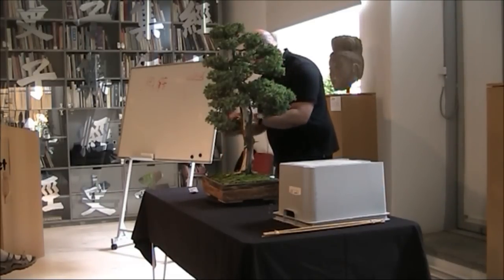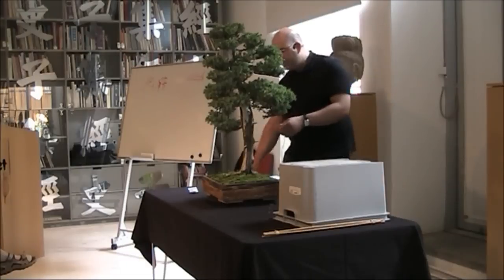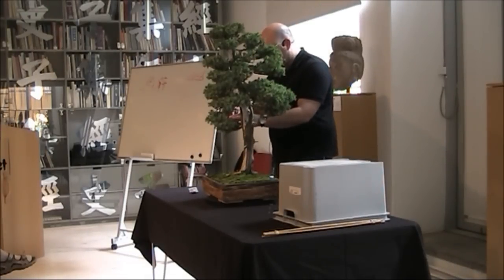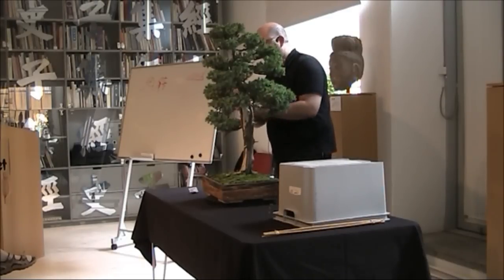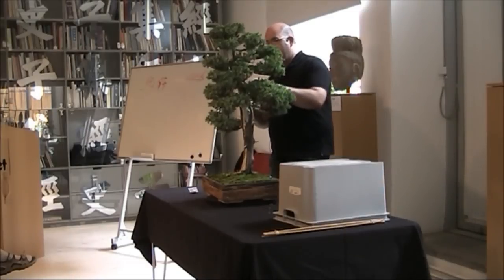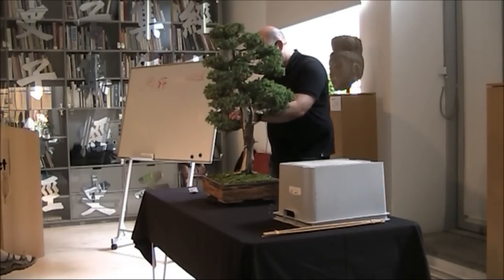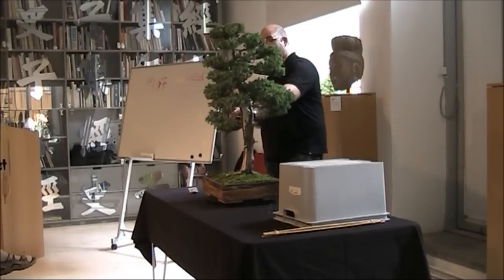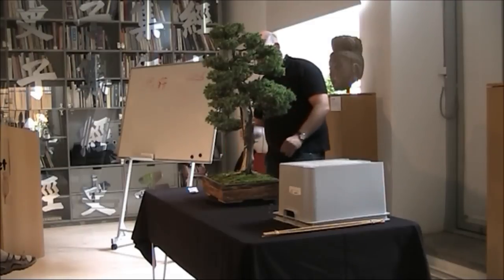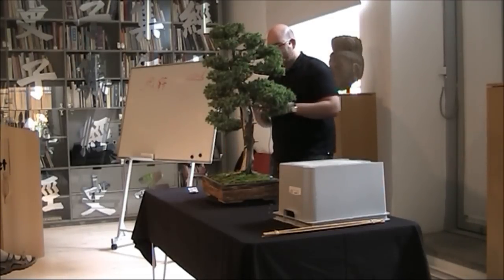So, this tree is a very large juniper, as you can see. It is very, very labour intensive. There's lots of work to do on this all the time. Lots of dead needles to pull out, to keep clean, to keep untangled, to keep healthy. Maybe you'll get disease if the needles are untidy, if there's many, many dead needles here. It's very, very sharp. It's not pleasant to work on too much. So it's a labour of love, but can be made to look gorgeous.